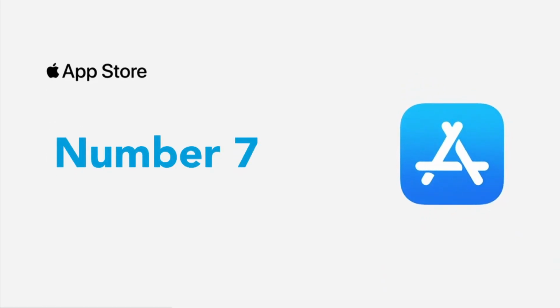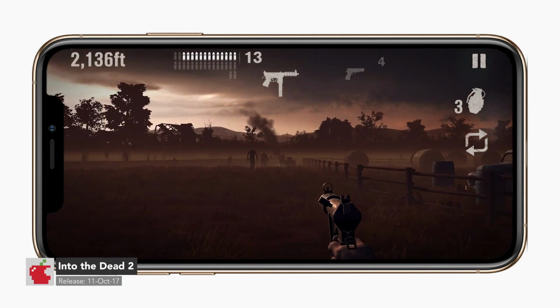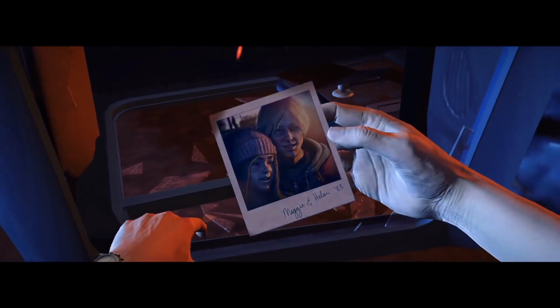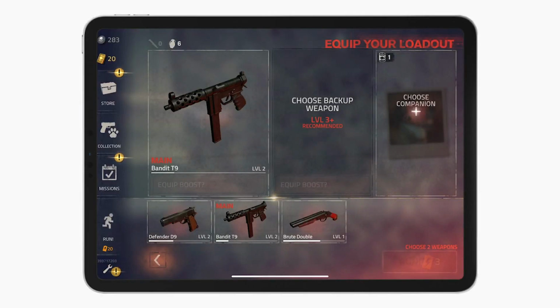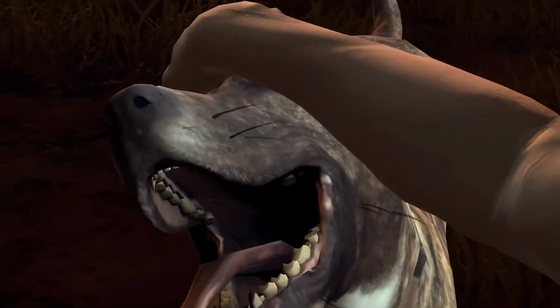Number 7 is Into the Dead 2. At first glance, Into the Dead's gameplay is fairly simple. You just run in a straight line shooting zombies. However, it actually brings a big, complicated, and emotional story using only a radio. Follow James and help him to reach his family. To survive, you can arm yourself with many weapons and bring along a dog companion to assist you.